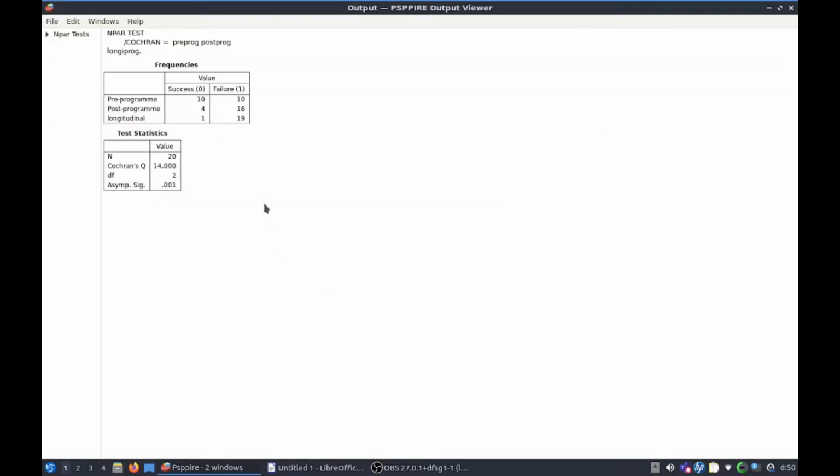Here we have the results. The most important thing here is the significance value. As you can see, the results have turned out to be statistically significant at a very high level, 0.001. You can ignore the success and failure aspect because that's how it's coded. For us, 0 stands for illiteracy and 1 stands for literacy. As you can see, the number of people who are literate has steadily increased after the intervention. That's all we need. Now we'll go to the interpretation.